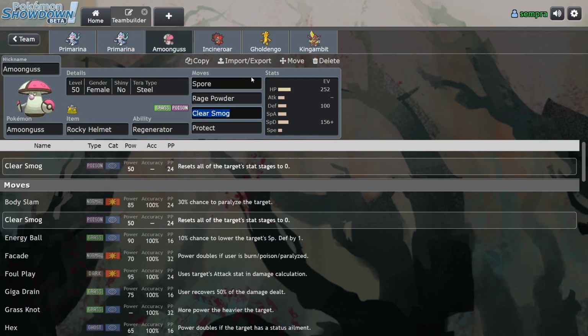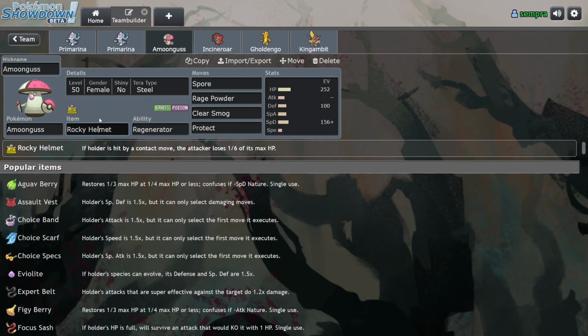Among Us is pretty standard. I think this is where most Among Us is leaning towards. If I had to put the 4 most common moves on Among Us, most common item probably will be Rocky Helmet or Citrus. I think Rocky Helmet might be a little bit better in GC, simply because it's a lot harder to play your turns out when you don't know that the Among Us in front of you has a Rocky Helmet.